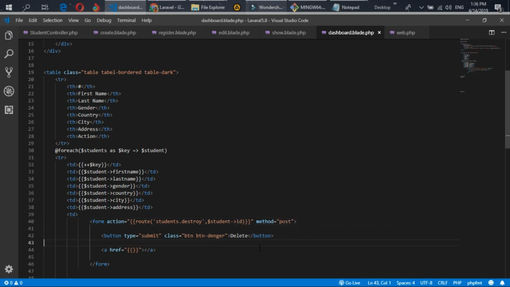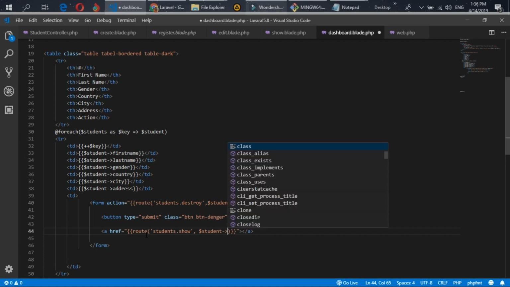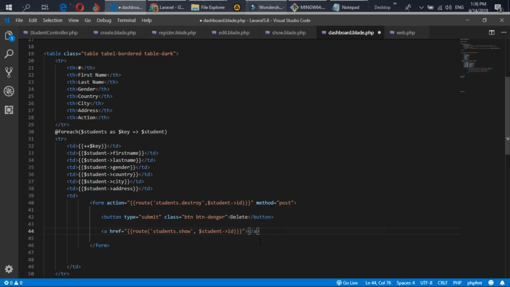Here also we will add route, and the route name will be student.show. The route name will be the same thing, student ID.